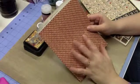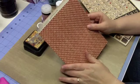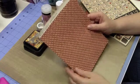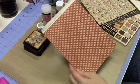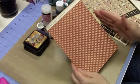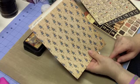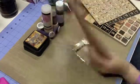Then on this one, I wanted this polka dot paper. It's the red polka dot, and it matches those Basic Gray letters with the craft coming through very well. I cut this apart. I ended up making 4 of these projects, and I'll show you what I'm making in just a minute. I was able to use about 1 1/4 sheets to get all 4 projects done, and again, this is 8x8 paper. The back side of this is really cute, a girl jumping rope, but that didn't really fit with what I was trying to do. This paper is actually called Jumping Joan.